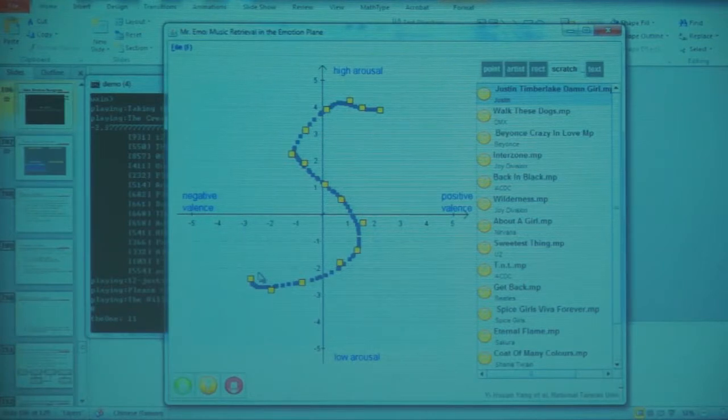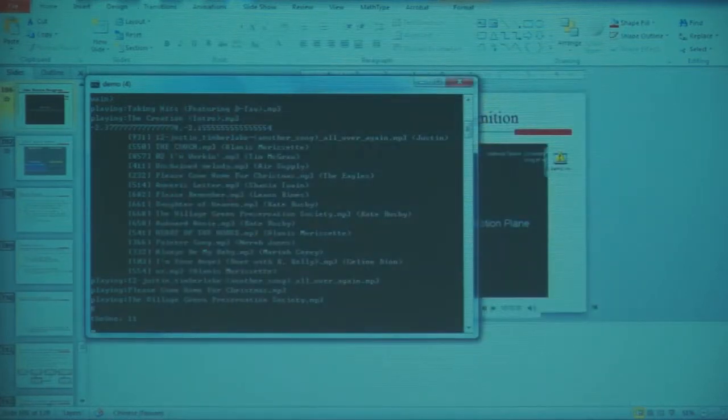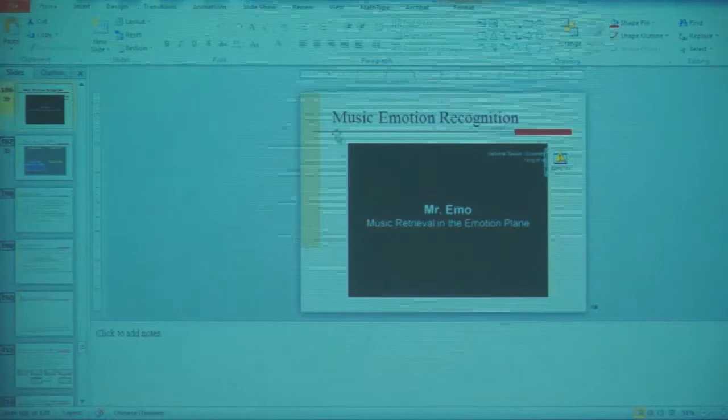All right, so that's some work that we did in affective computing. What I have shown you here is just the interface. This is the easy part. Our research is the thing in the background, the engine that computes and recognizes the emotion of the music. Okay, let me close it, and let me move on to other applications.